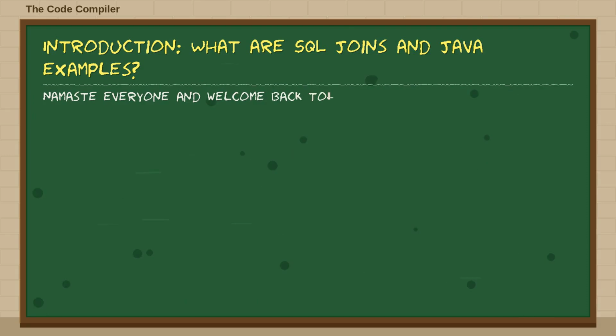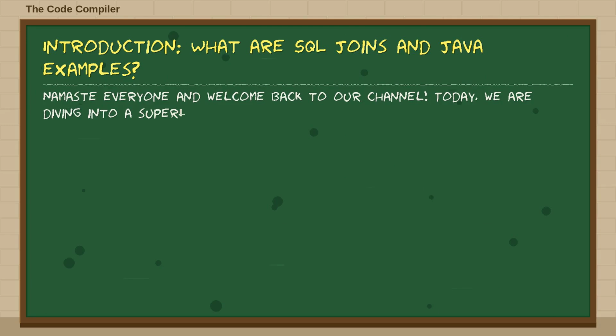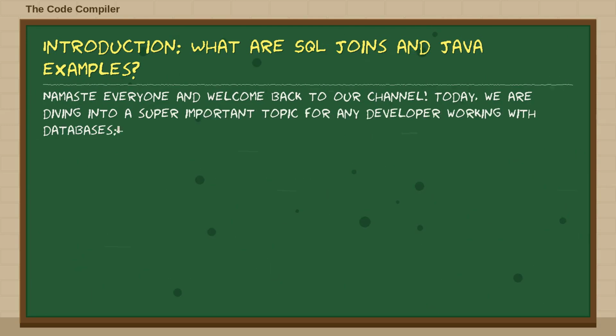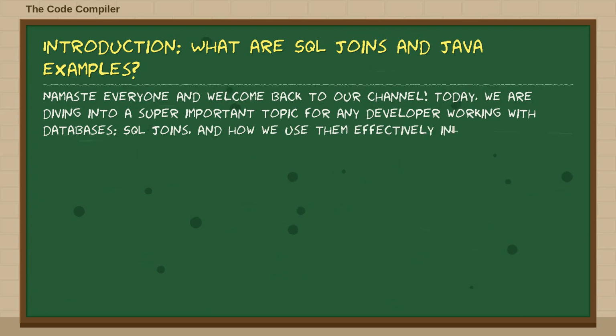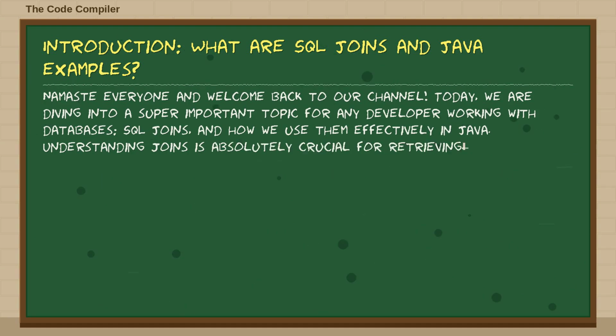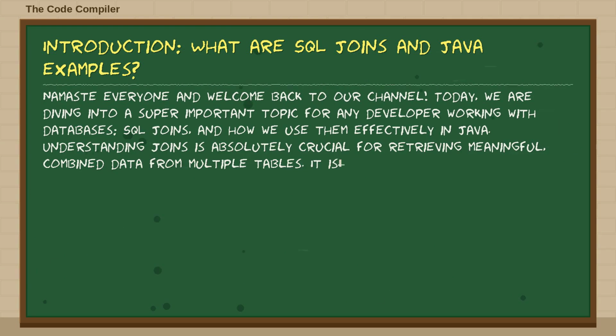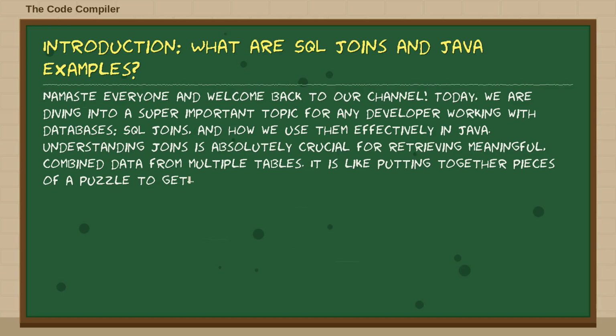Today, we are diving into a super important topic for any developer working with databases, SQL Joins, and how we use them effectively in Java. Understanding joins is absolutely crucial for retrieving meaningful, combined data from multiple tables. It is like putting together pieces of a puzzle to get the full picture.